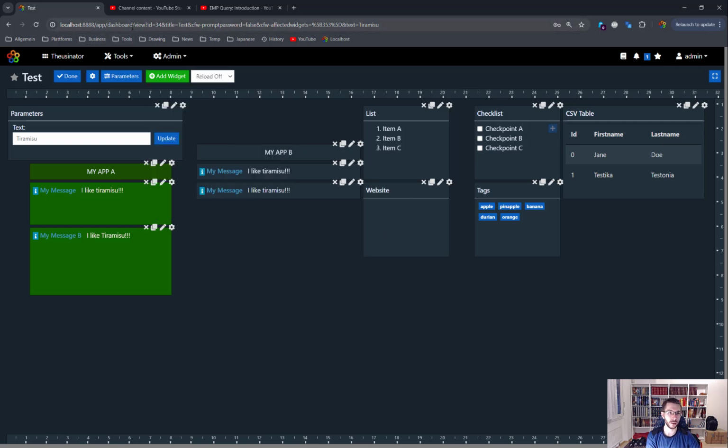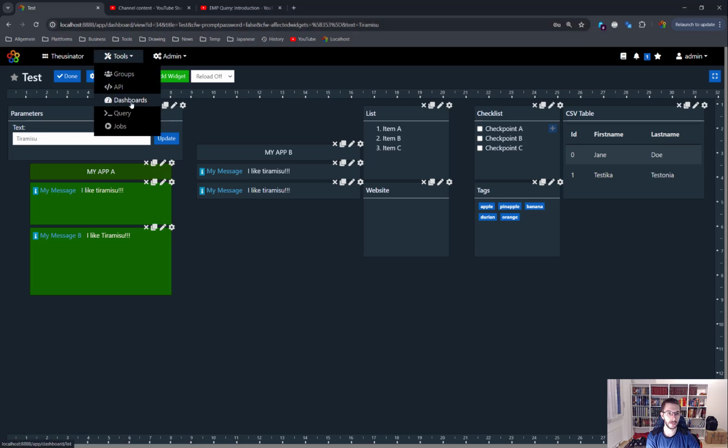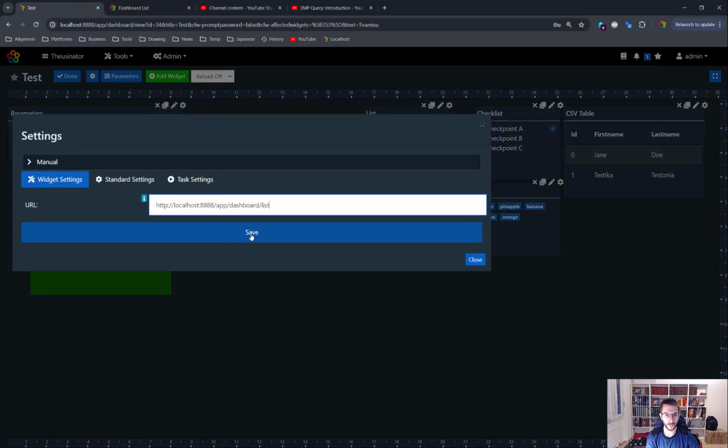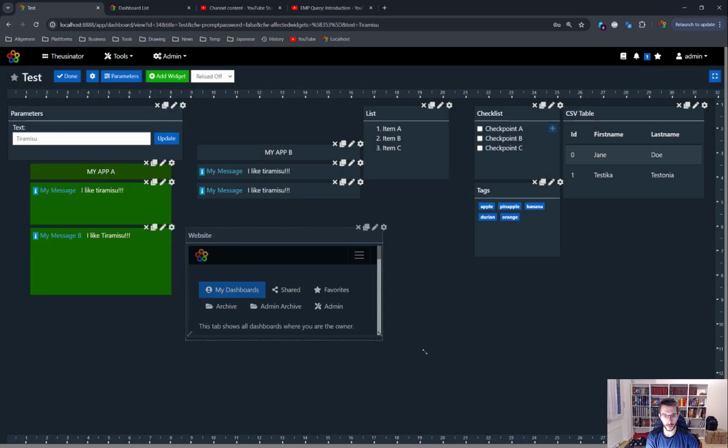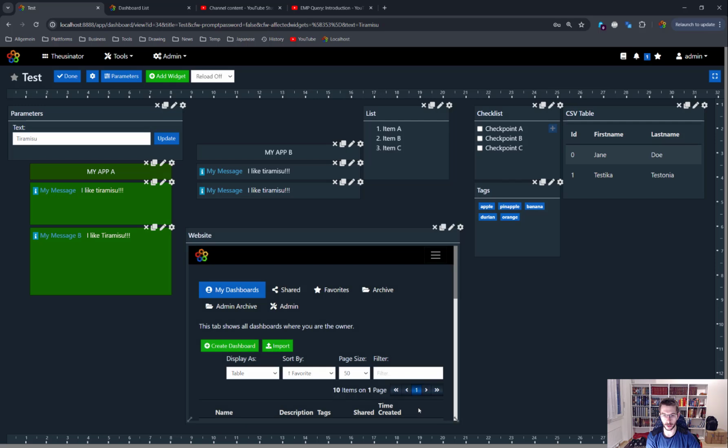Let's see, for example, I can display the dashboard list here. So I can display a website inside of a website.